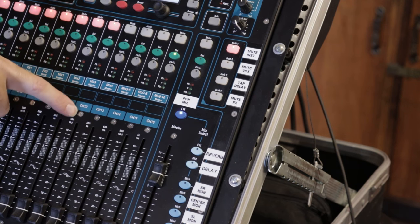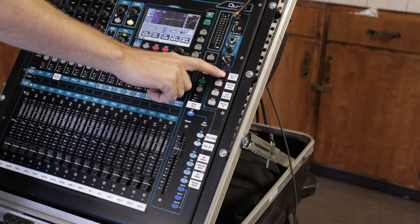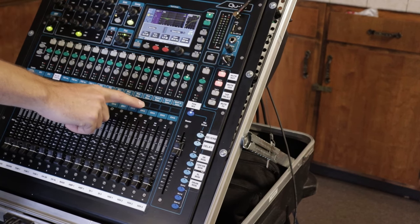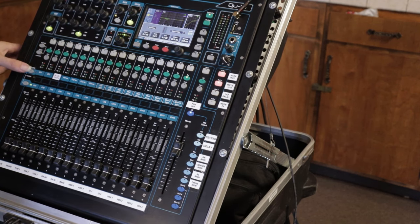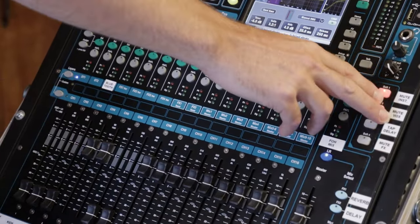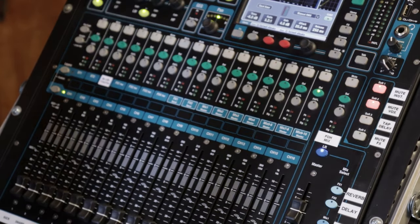channels 1 through 12, the mute starts flashing. So that means that those are muted. They're muted because they're included in that mute group. If I push soft 2, mute vox for vocals, now the remaining channels, 13 through 16, are muted. Note that if we go to layer 2, our Bluetooth input is not muted. So if we have house music playing, it will not be muted by these, and that's what we want. This is what we push in between bands or during a changeover or a break or something.